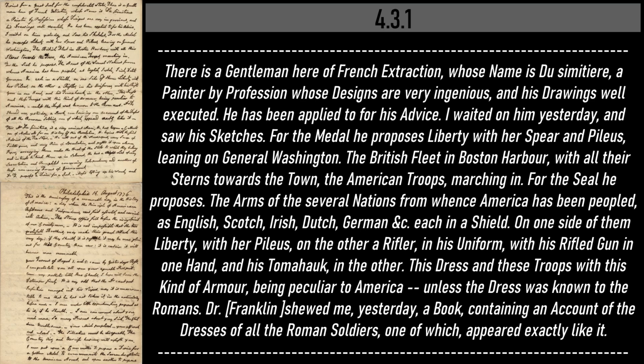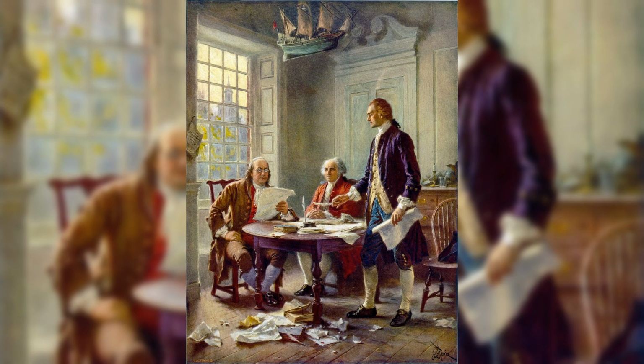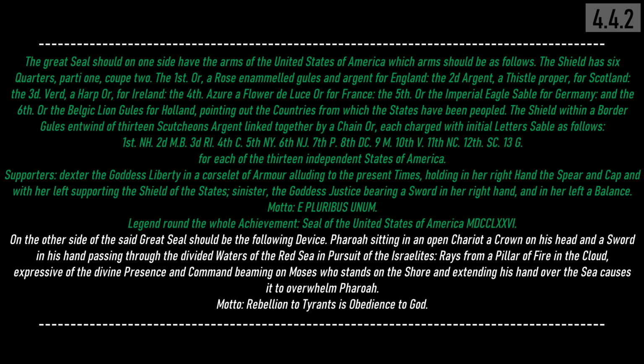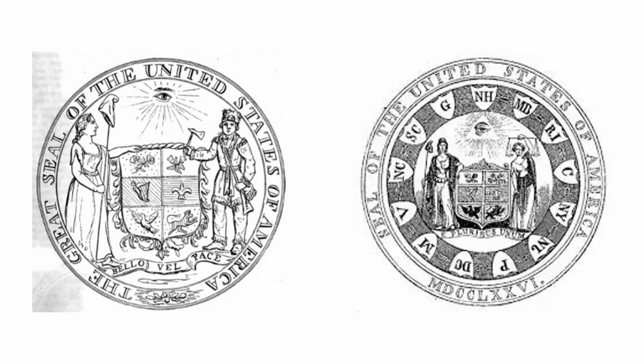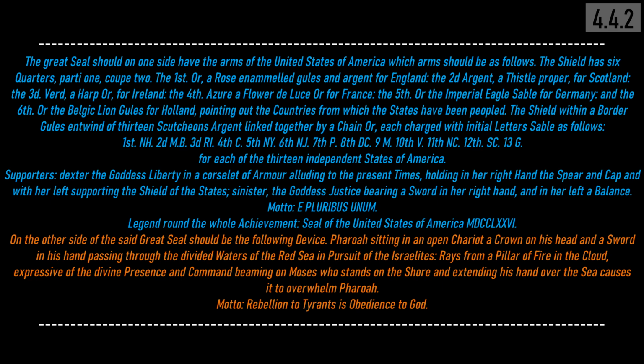Over the next few days after their meeting on August 13th, 1776, the Committee of Franklin, Adams, and Jefferson, probably including their advisor du Simitiere as well, drafted up the report for the Continental Congress. We don't technically know who wrote it, but it is generally believed that it was authored by Jefferson. The report was submitted on August 20th, 1776, with the author's final decision being to make du Simitiere's proposal the obverse, with the one meaningful change being the replacement of the American soldier with the Roman goddess Justitia, and for the reverse side he chose Franklin's design, both designs being slightly reworded.